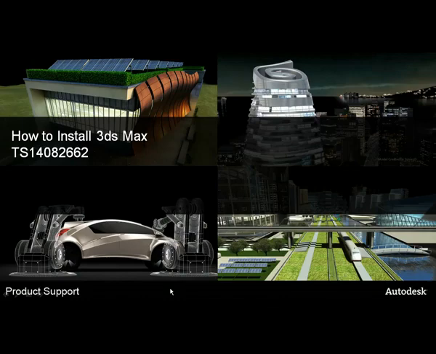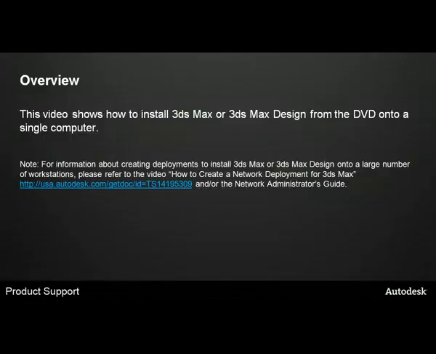In this video, I will be demonstrating how to install 3ds Max. This video will show how to install 3ds Max or 3ds Max Design from the DVD onto a single computer. Please note that for information about creating deployments to install 3ds Max or 3ds Max Design onto a large number of workstations, you should refer to the video How to Create a Network Deployment for 3ds Max. This is Solution ID TS141-95309. Or you can consult the Network Administrator's Guide included with the product.